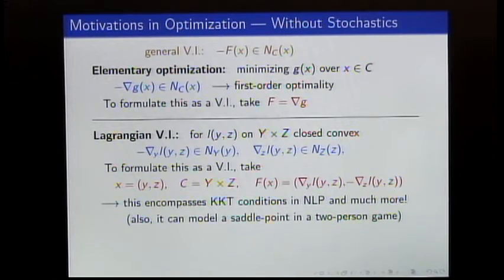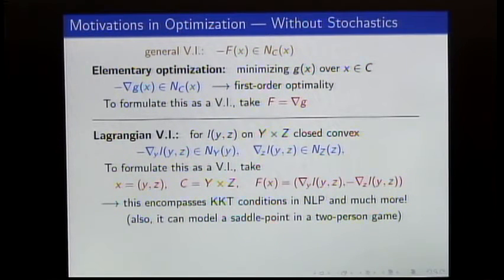And we have a function on this product, and we're looking at this condition in which you see the first part looks like a variational inequality. For fixed z, it would be a variational inequality in y. And the second part, in blue, is like a variational inequality in z, but you notice the minus sign isn't there. And I call this a Lagrangian variational inequality because it covers things like Lagrange multiplier conditions for this elementary optimization if we introduce Lagrange multipliers.